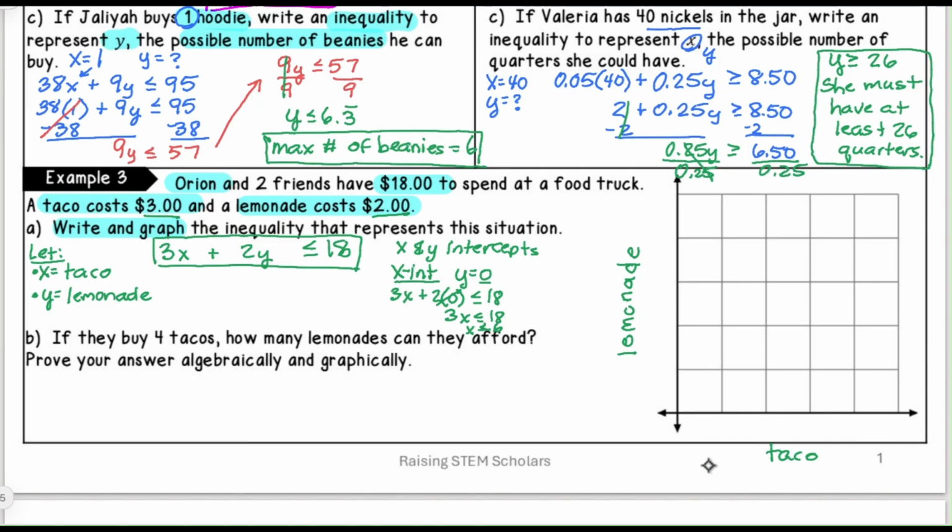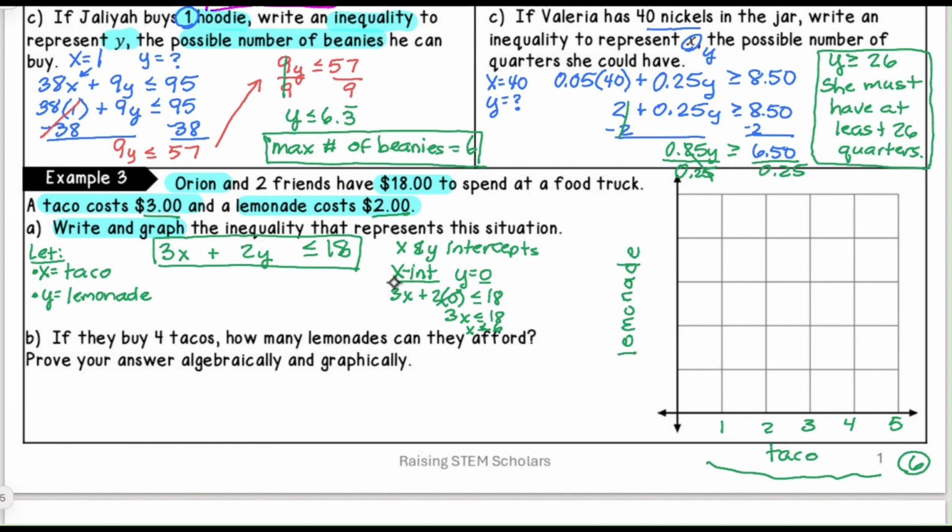So down here, we need to make this so that we can do 6. And I actually might do this up to 5. So I'm going to just do 1, 2, 3, 4, 5, because for the purposes of this graph, we can just go up to 5. But the max tacos we could have is 6. So that's why I picked the graph this way.